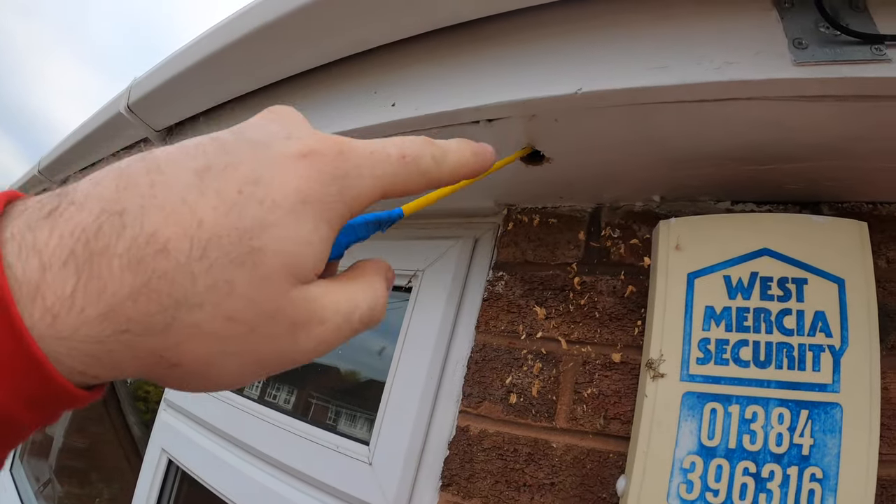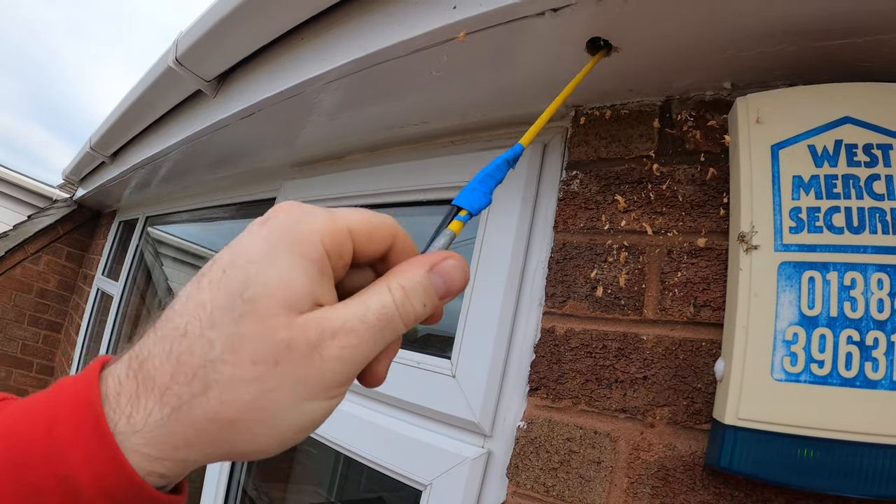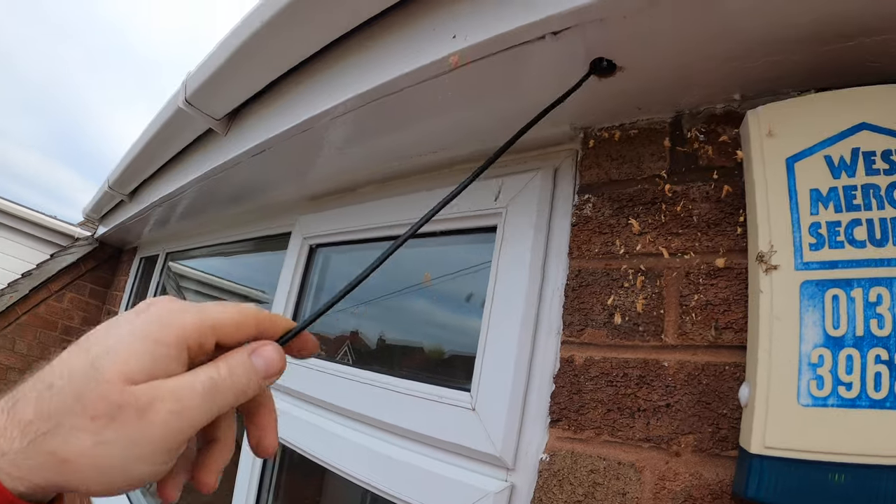Did you hear that little yeah from Scotty in the loft? So that should be near enough up there with him now. Tape the cables on — we've sacked that cable sock off because it was rubbish on this cable anyway. Go on, pull it! He's fast. There's one in. I've told him to pull them all down to the loft hatch and we'll sort out where the DVR is. We're going to have to put a socket up there, and run a Cat5 for the internet straight down. We'll find out where the router is — hardwired, not relying on boosters. It works a lot better, a lot faster.